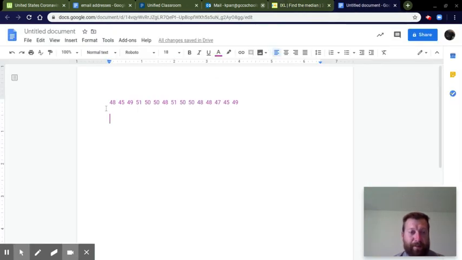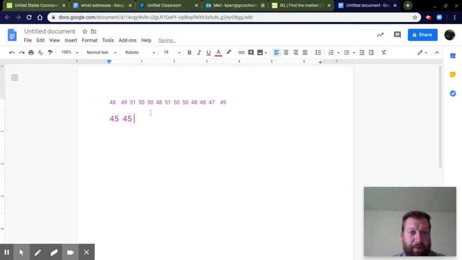So I have them written out right here, but I'm going to put them from smallest to largest. So I'm going to put 45, and then I have another 45, and I'm even going to cross them off as I go. That way I know I've used that number. I don't accidentally use it twice. I don't end up messing up and using it more times than I need to.